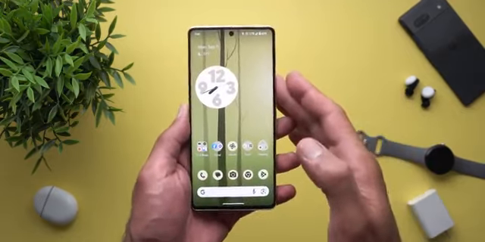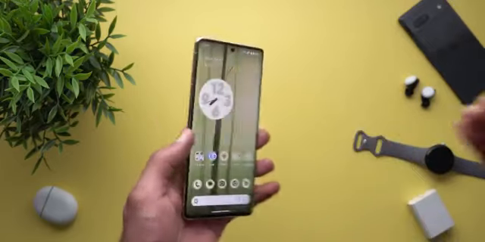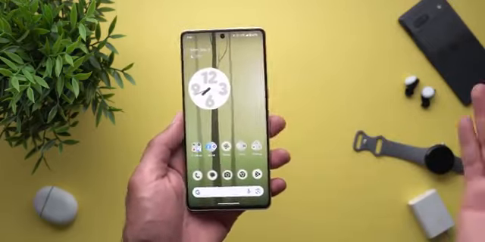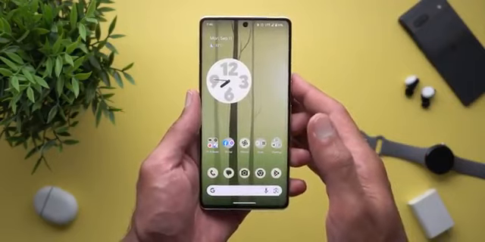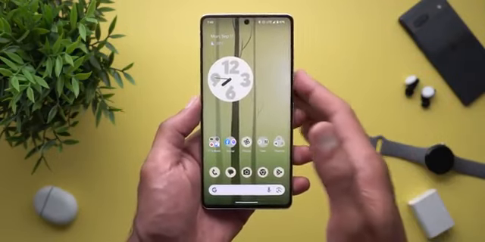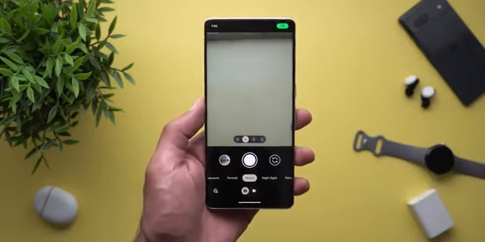Now you can install Gcam version 9 on your Pixel phone, and I have it here on my Pixel 7 Pro to show you each and every new change. So without further ado, let's jump in. First things first, this new version only works if your Pixel phone is running Android 14, and later in the video I'm gonna show you how to install this new APK. But for now, let's take a look at the new changes.